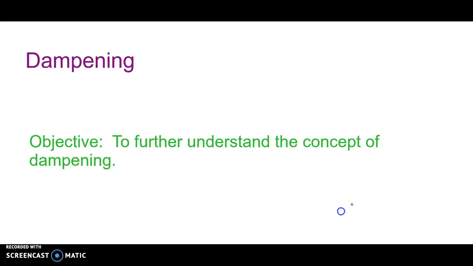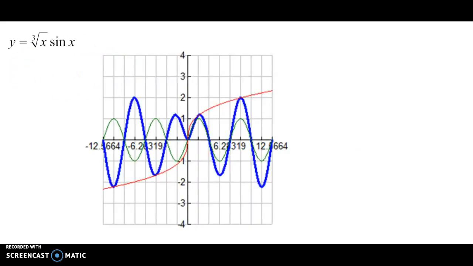All right, I know this has been a pretty content-heavy section, but this last thing really is just for you to listen and understand what I'm talking about, okay? We're going to talk about something called dampening. So, for example, before you freak out about this graph, let's look at this equation. It says y equals the cube root of x times sine of x.